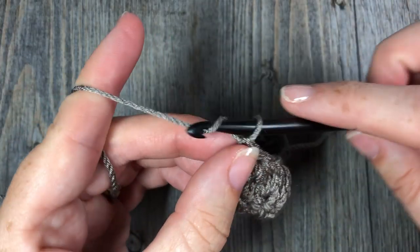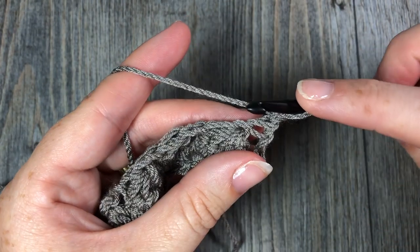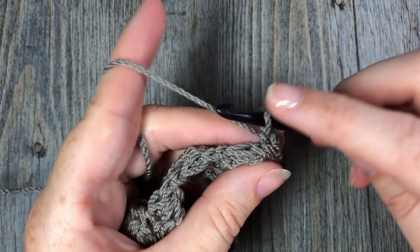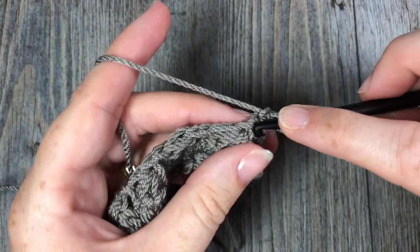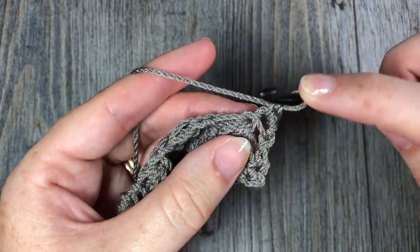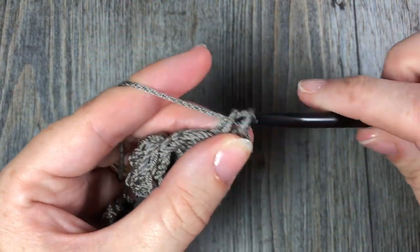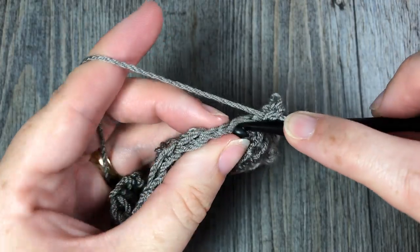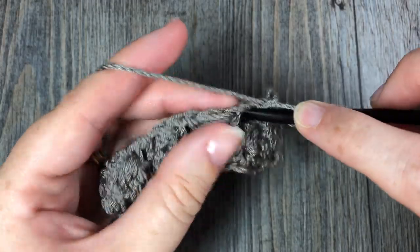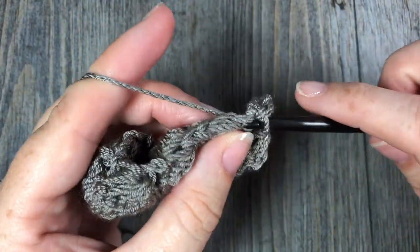You're then going to chain 1 and turn your work. You'll now work a row of single crochet stitches in each stitch and chain space. So working in that first double crochet stitch, work a single crochet. In the next chain space, work a single crochet stitch, single crochet in the top of your twin cluster, and then work 2 single crochet stitches in your chain 2 space.